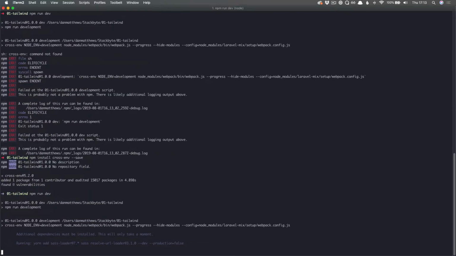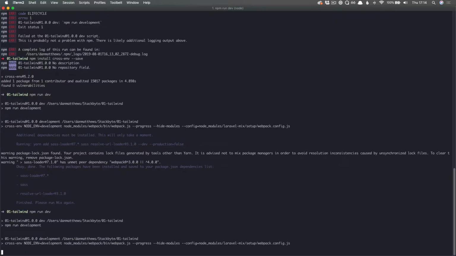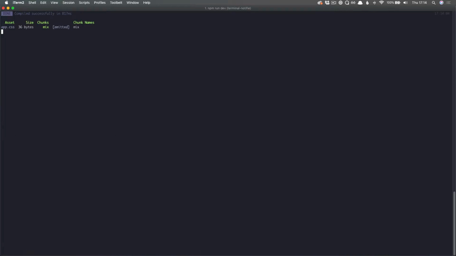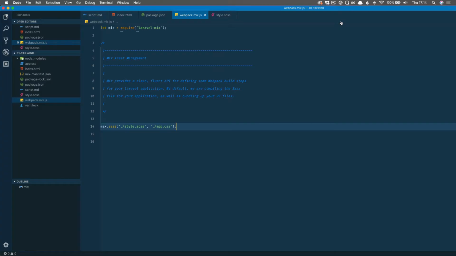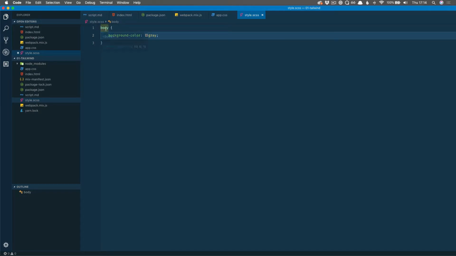So Laravel Mix is really clever if you need any extra dependencies, such as a SASS compiler, which I needed because I haven't installed it manually. It'll add things by itself, which is awesome. So there we go, we're finished, so we just need to run mix again, npm run dev, building our modules, and if we go back to Visual Studio Code, we can see that it's created app.css and it's dropped the content of our style.scss in there.